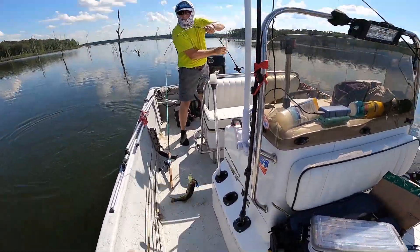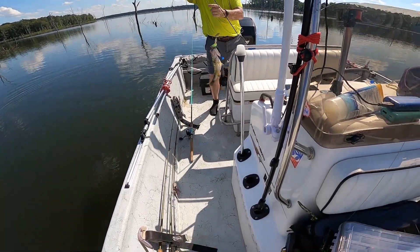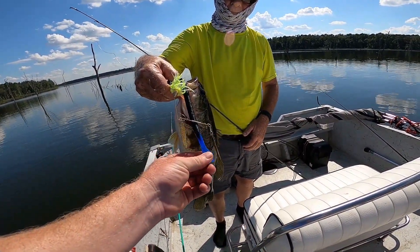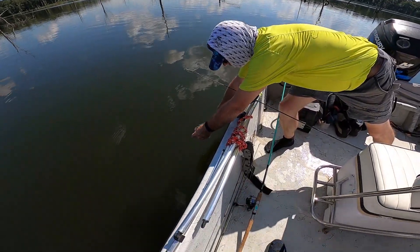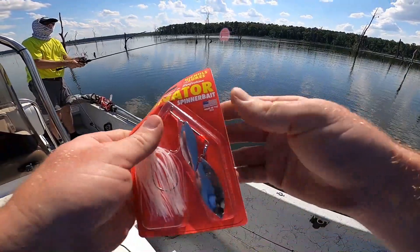That's a good one! I don't know what he's fishing with, guys. Check this out — he's got a grub tail worm on a spinnerbait. He bit the tail off before he hit it. Show us how to let a fish go. How do you let a fish go? Like that? Okay, that's how you let a fish go.